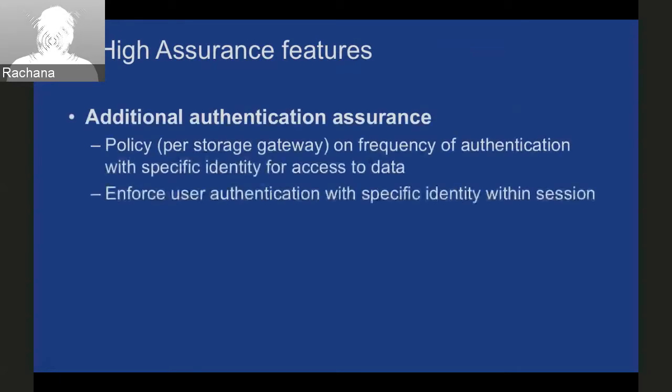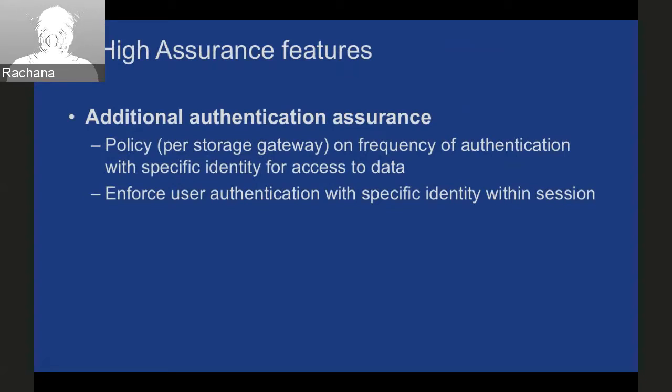So we build on the security features that Globus already provides around federated identity, fine-grained access control management for sharing data, linked identities for convenience, and users being able to share with entities as opposed to knowing a specific identity and so on. So these are all basic security features that Globus already provides and layers on your local security. I'm going to only talk about the additional features that are built on top of this for handling protected data, right? So the first one I'm going to talk about is authentication assurance and additional authentication assurance.